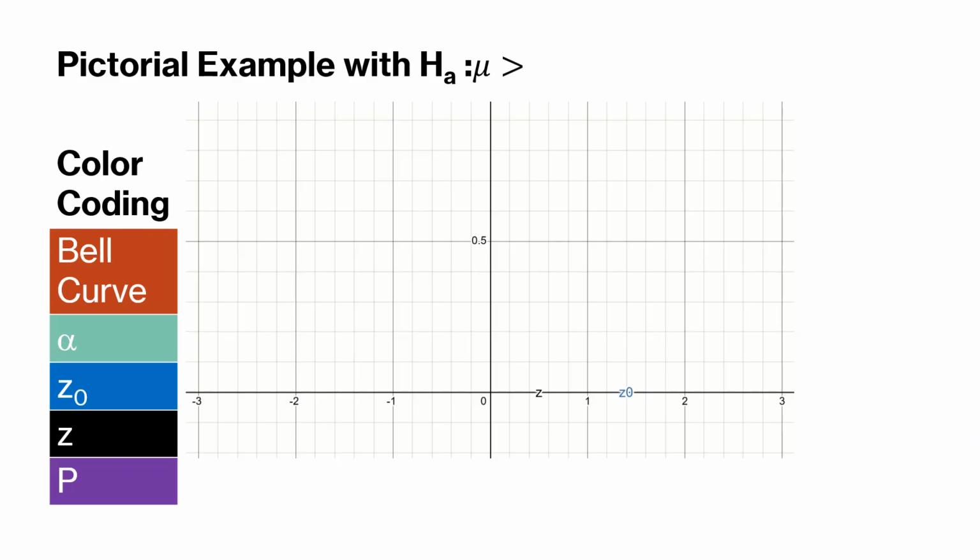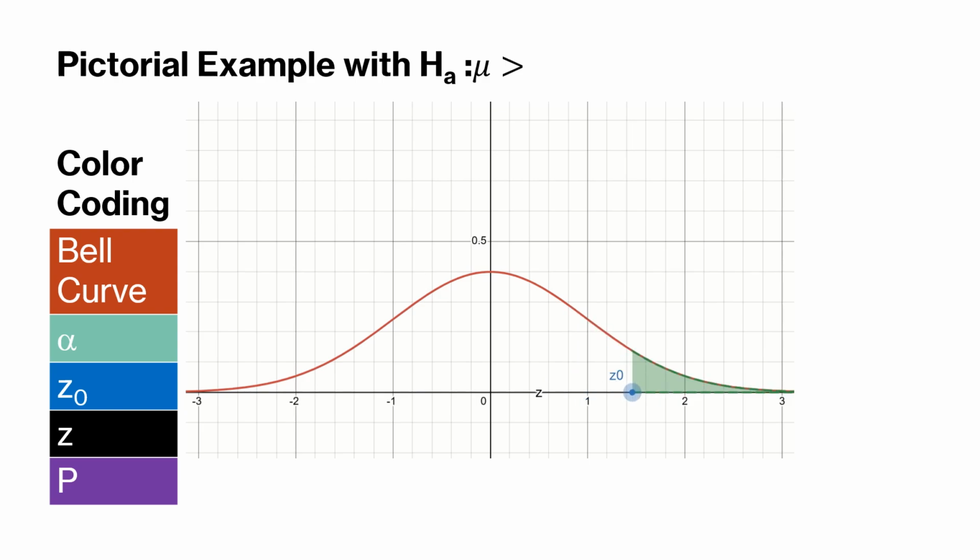For the sake of clarity and for pretty pictures, I'm going to draw a bell curve that's red. I'm going to draw a rejection region, or I'm going to show you my alpha that's green, but my alpha is only going to come into play after I find my critical value. So, and I can move my critical value around. It could be any of these kinds of things. My alpha is defined by my critical value. So we're going to plot the z naught first, and then after that, then we can color in our rejection region, which is going to be the size of that alpha.